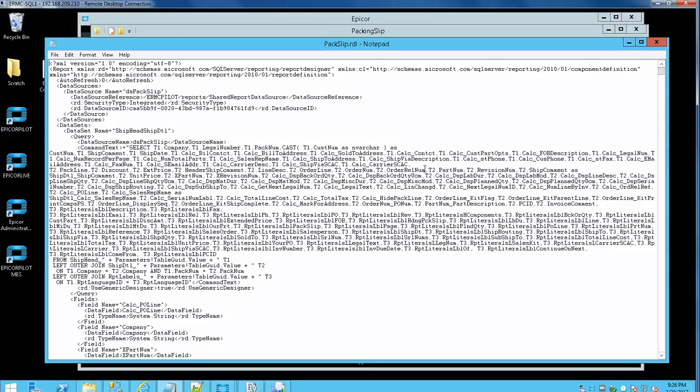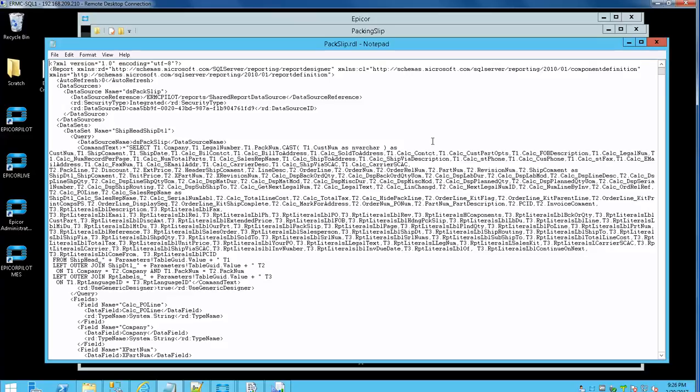If you import an image into your SSRS report, and then you decide you don't need that image anymore, it just kind of hangs around. There's really no way to get rid of it that I know of. So I've gone into the RDL here, found that image and deleted it, then re-uploaded the RDL into SSRS, and that image will be gone, and your file size will go down too.